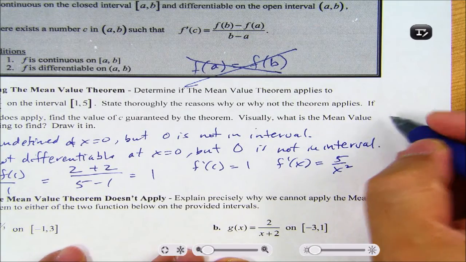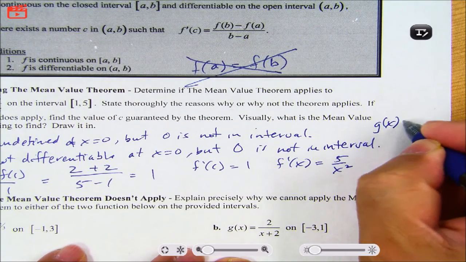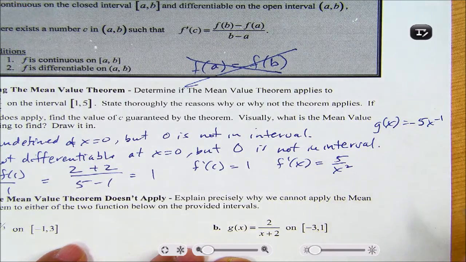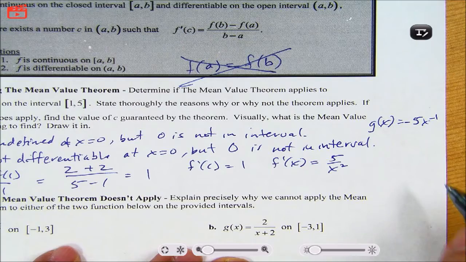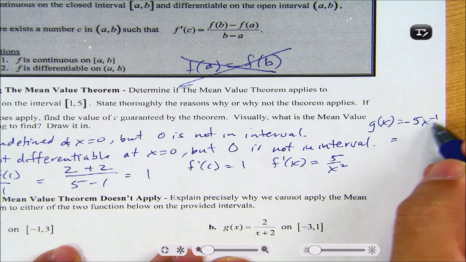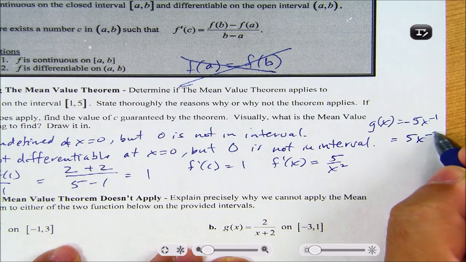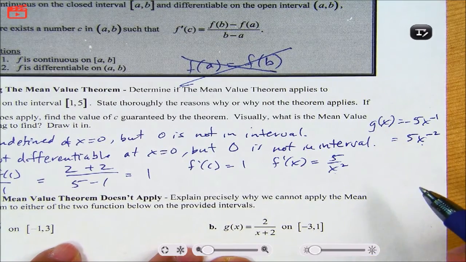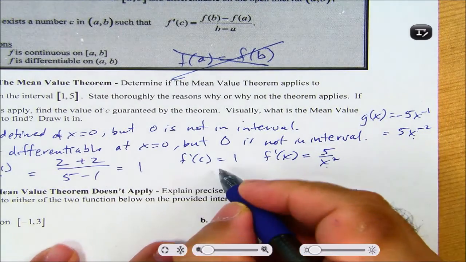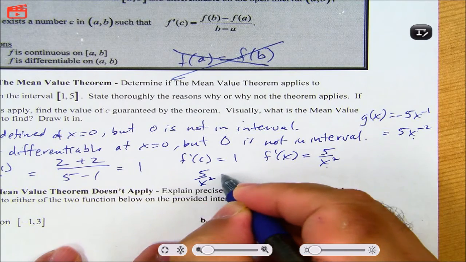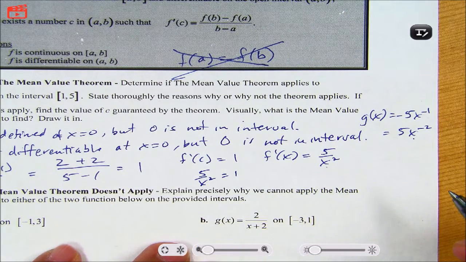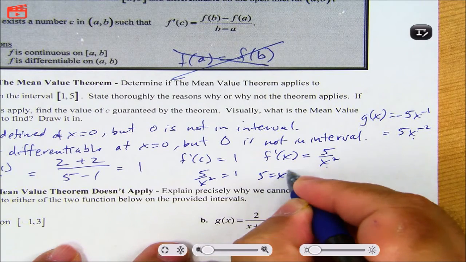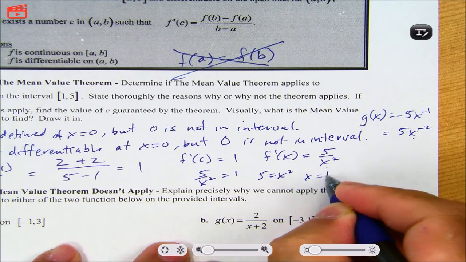So let's just do a g of x over here. So that's negative 5 over x, same as negative 5 times x to the negative 1. You agree with that? So now you take the derivative using the power rule, that becomes positive 5, x to the negative 2. X to the negative 2 just goes down there. Okay? Now we want to set that equal to 1. So we want 5 over x squared equal to 1. So we want the derivative equal to 1, so that means 5 equals x squared. That means x equals plus or minus the square root of 5.